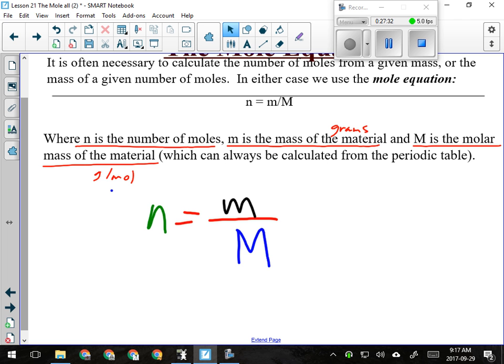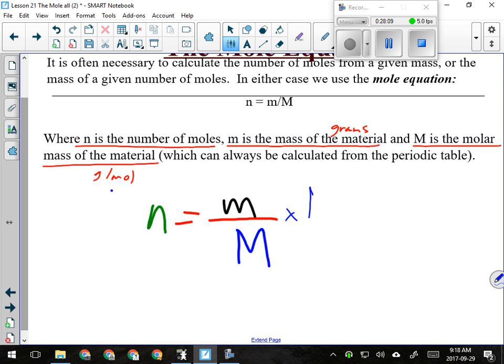So, for right now, if I wanted to not solve for N, but I wanted to solve for mass instead, the little m here at the top, how would I get little m by itself? I would move big M. I just want to get little m by itself. The best thing to do would be to move big M over to this side so that it would be alone. Right now I'm dividing by big M, so I would multiply both sides by big M.